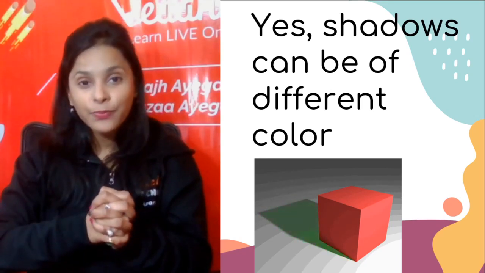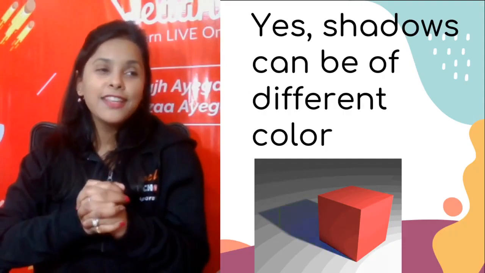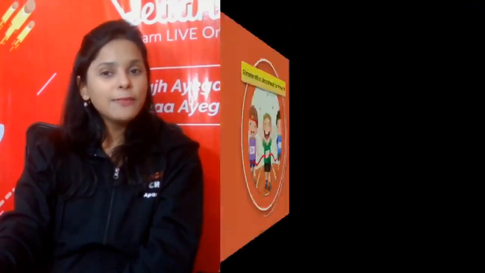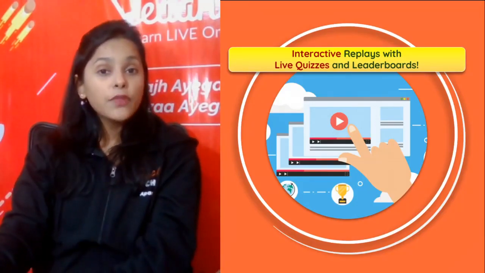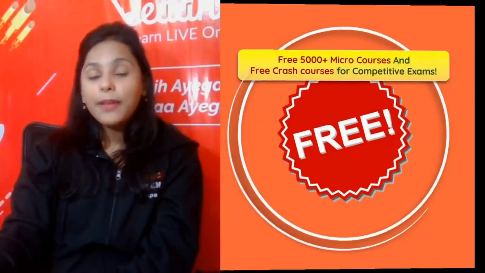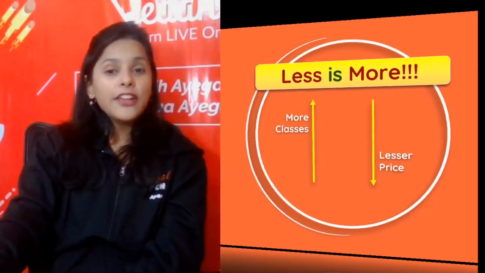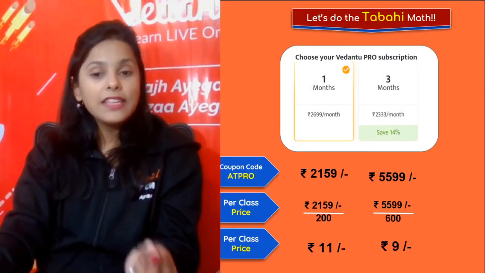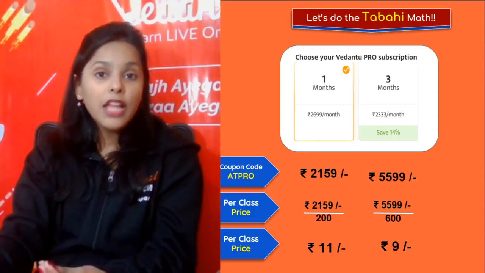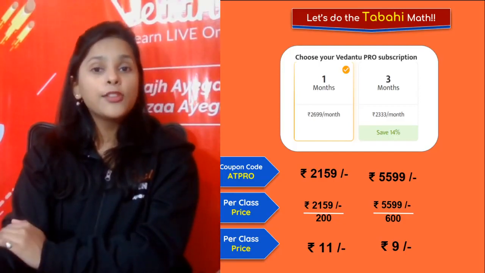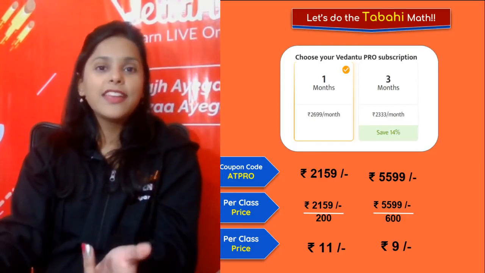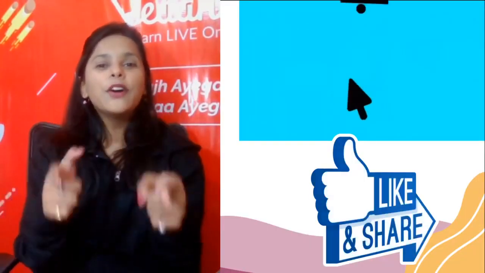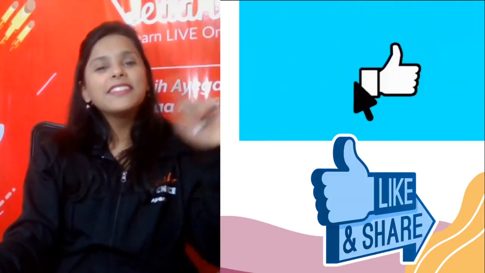I hope it's clear to all of you and you enjoyed this session. Do share this video with all your friends in smaller grades as well. If you want to take Vedantu's pro subscription classes, quickly download Vedantu's app to take live classes. When you get a 1-month plan, you pay rupees 11 per class, and for a 3-month plan, you pay 9 rupees per class. Use my code 80PRO to get a 20% instant discount. Hit the like button, share this video, and bye bye — we will see you in the next session.